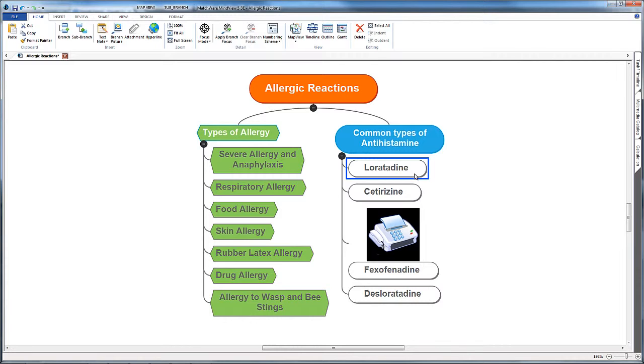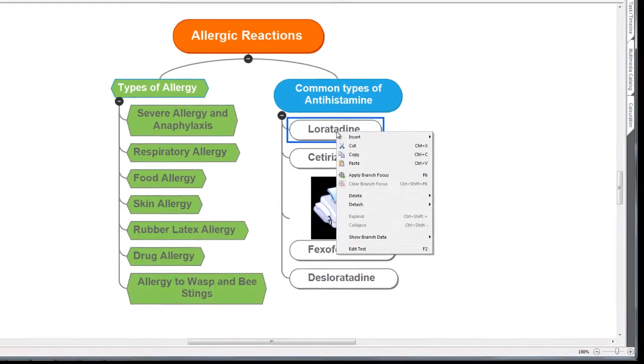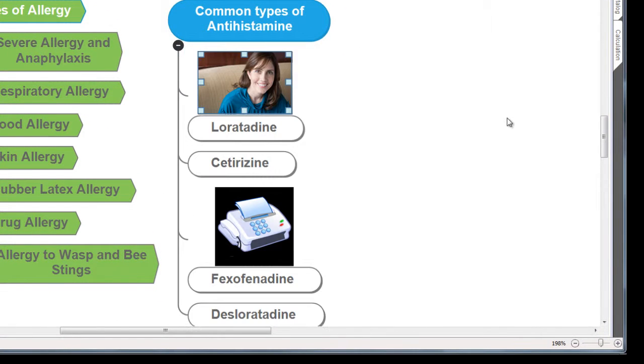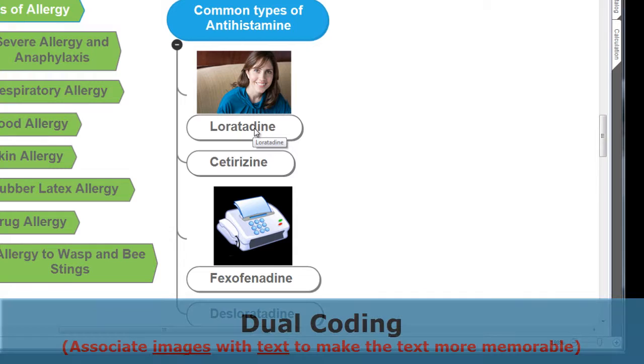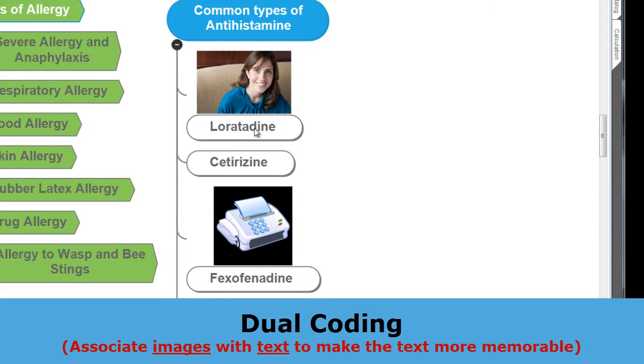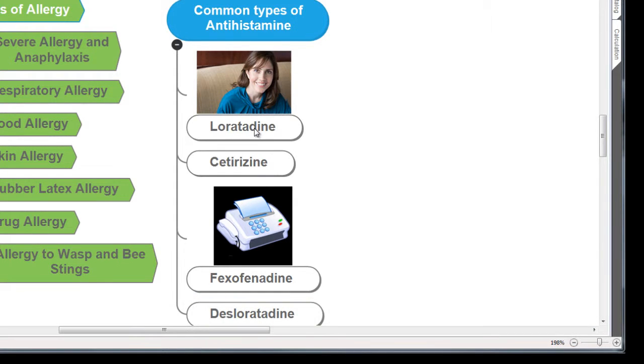For instance, another example, we've got this other drug name called loratadine. So if you've got a friend whose name is Laura and you associate a picture of her with a particular drug, you might be surprised just how effective this system can be. Again, this process is called dual coding, so you're using your creativity and your personality and your sense of humor to make links between images and complex language or concepts that it's difficult to represent using an image directly.